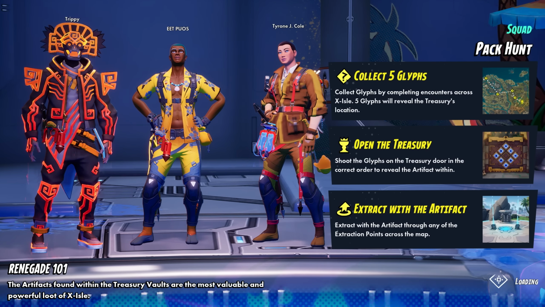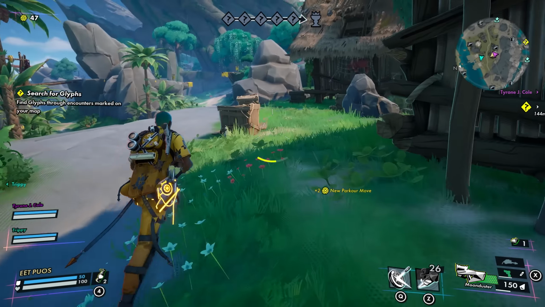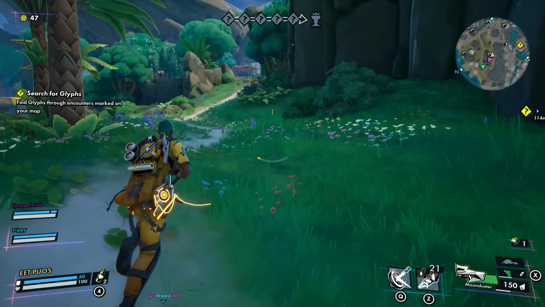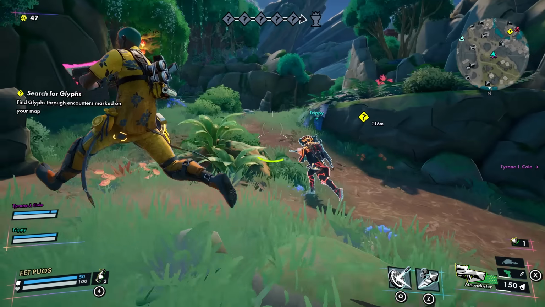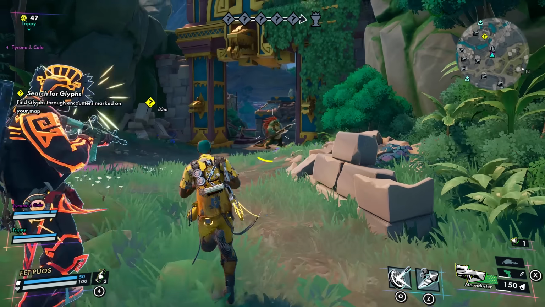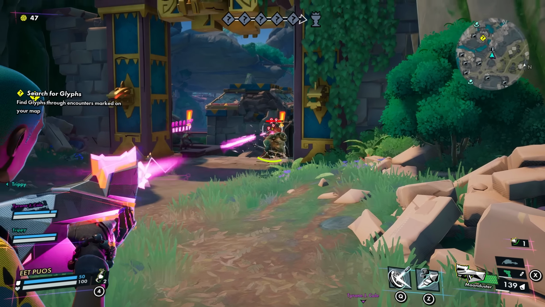I can't multitask. We need to speed run the glyphs. Just get a couple good guns, and there's a big lizard mad at me. A really big lizard. Man. There's a really big lizard mad. Oh, look at him. God. He's a beefy boy. Oh, just shoot him, boss.